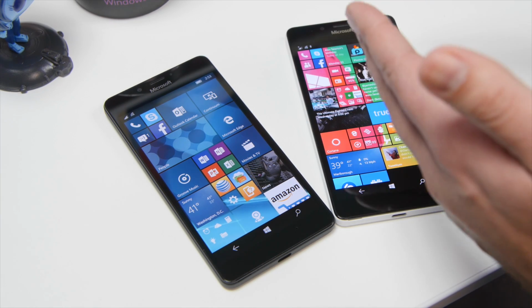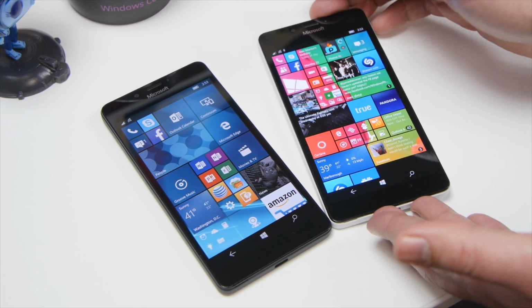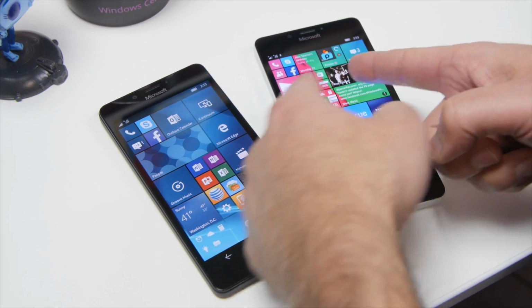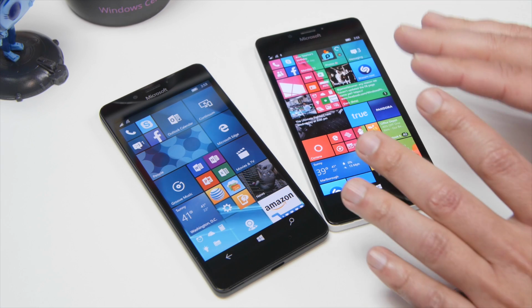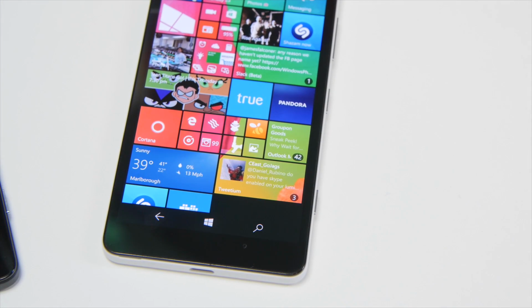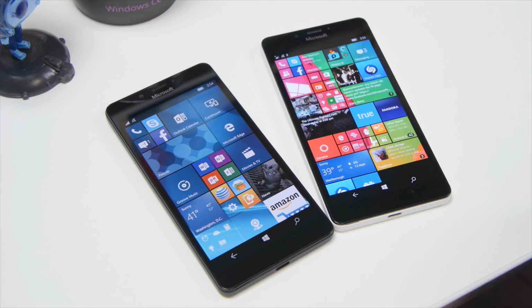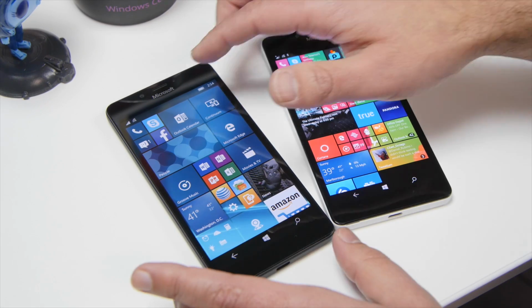Some people prefer the way it looks on a 1520 or very large screen devices, in which case I have it set up here. So over here now, I can basically have two wide tiles side by side. And obviously that allows me to fit much more content on my display. Of course, some of you may look at that and think it also looks too crowded, which is why we have this option to begin with. So the choice is up to you, and you can set it up. We're going to show you how to do that.